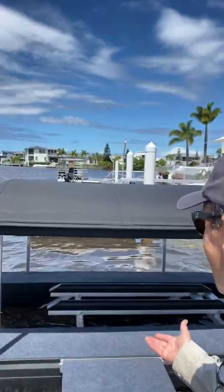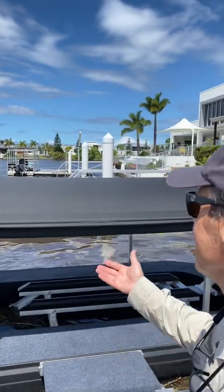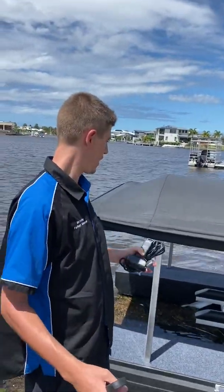For a start, Brody, I could have got just a normal plastic pontoon, which you guys specialise in as well. Yes, we do. Tell me about this thing. I know why I got it. Why do people love them? Alrighty, so this is the ultimate jet ski lift that you've got here.